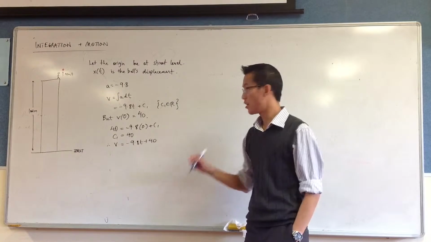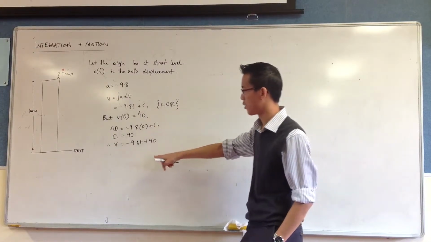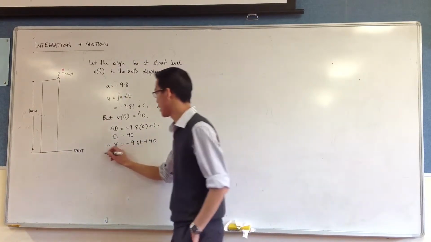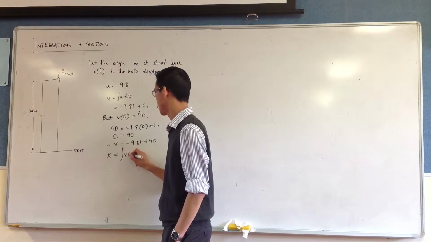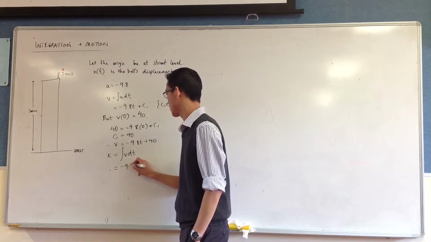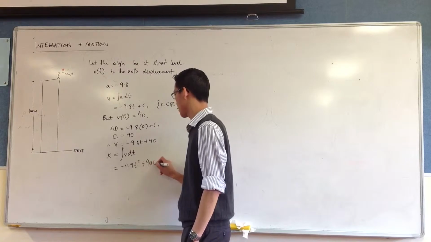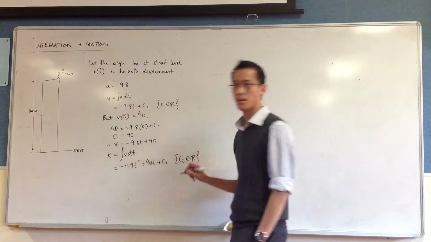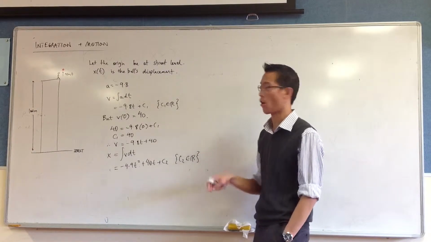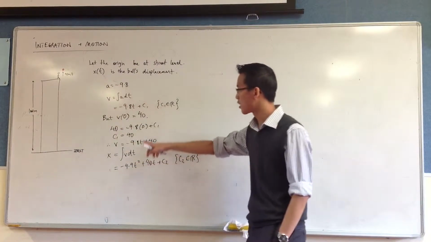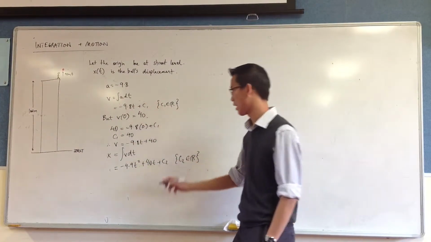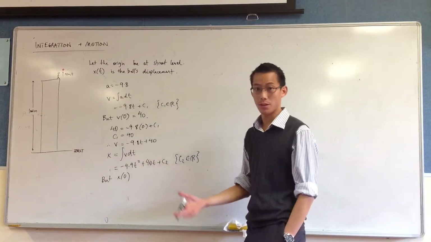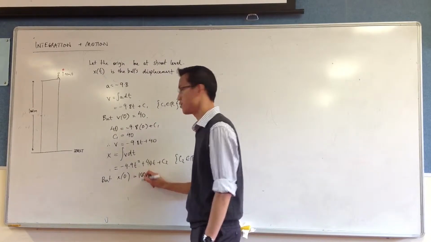Okay. Now I want to know, that'll tell me later on, it'll tell me how long it takes and what speed it's going, right? Okay. To go to displacement, let's integrate again. Okay, again, because I didn't pick the origin being up there, okay, I've got a non-zero value for my initial condition, okay? So I'd say, but x of 0, the value of x when time is 0, is equal to 100.